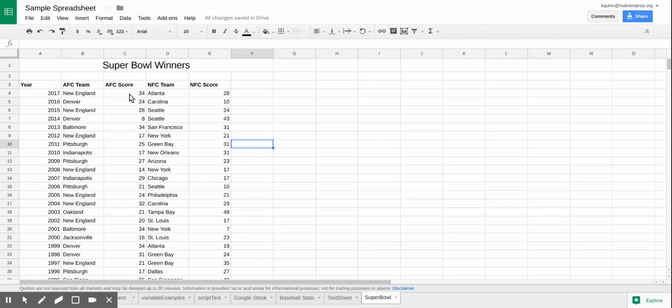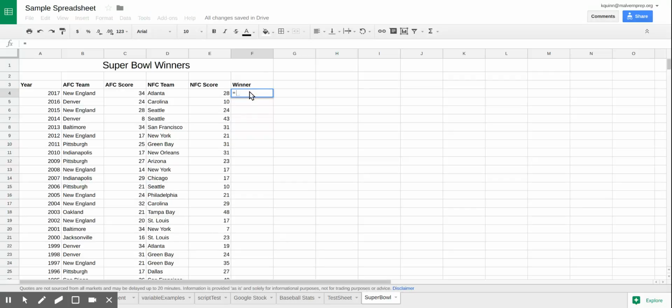Now, I could certainly go through and just check, but I'm going to want to automate this process. So I'd like to have a column that tells me who the winner was. And we're going to use a conditional statement in order to teach the spreadsheet to figure this out for us. The most common conditional statement that we're going to use over and over and over again in programming is the if statement. Just like any other function in Google Sheets, I'm going to start by telling the computer I want to put in some code.